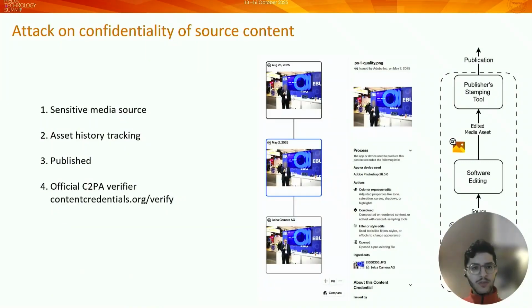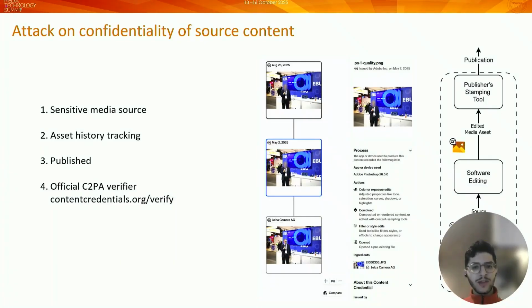More generally, as content credentials gain adoption, publishers and broadcasters must protect source privacy and audit provenance data for leaks before publication. They should not just vet the content, but verify the attached manifest does not expose any sensitive details. In this example, the embedded thumbnail compromises the source confidentiality. Anyone can see it by running the asset through the official C2PA verifier. Editing tools should let editors remove the thumbnail assertion from the manifest, and the cameras should offer photographers the option to omit thumbnails in the source manifest from the start.